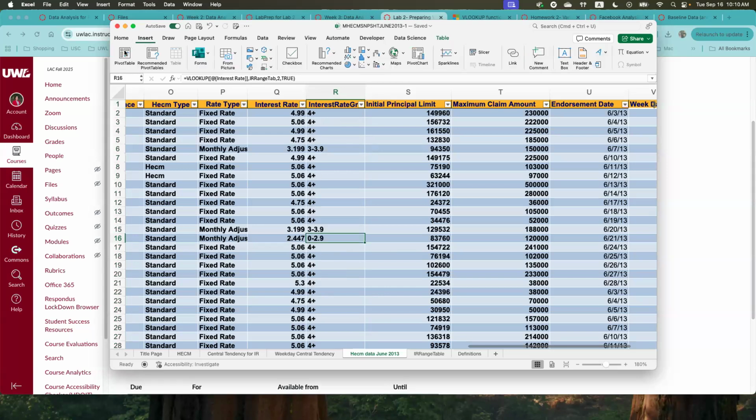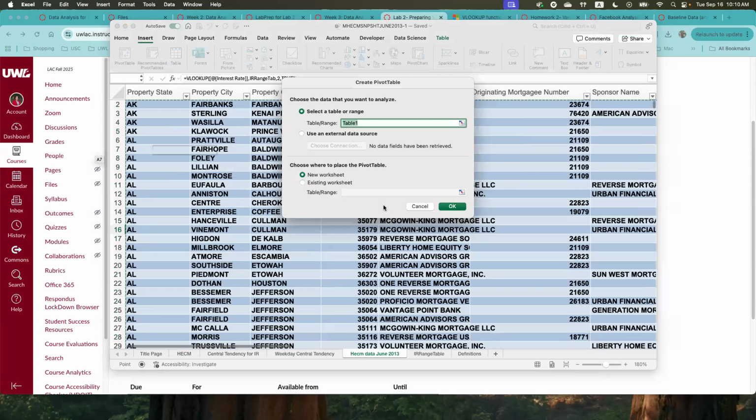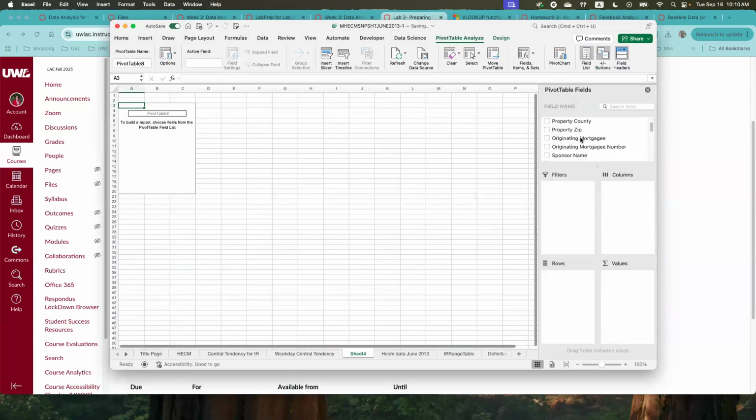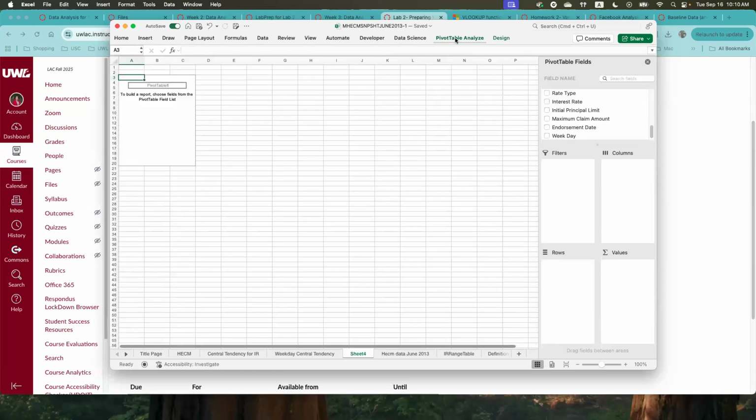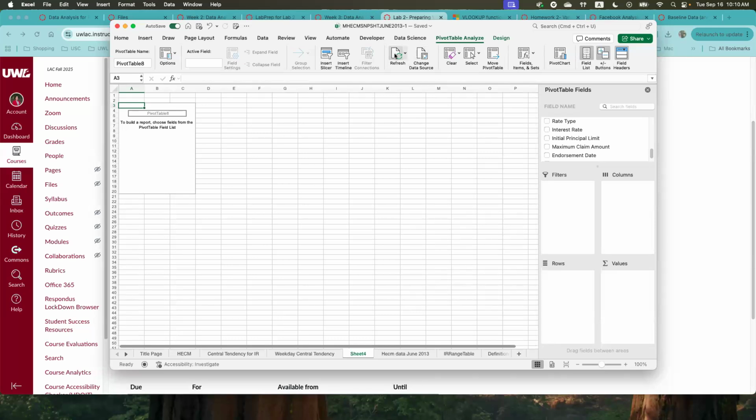So what we are going to do, again, we're going to create a pivot table in a new sheet using the same table. Okay, so just in case we do not have the interest rate group, the new variable, over here, to fix that, go to this tab, Pivot Table Analysis, and click on Refresh, and you will see this interest rate group variable is just created, or refreshed and added into our list of variables in the pivot table fields.